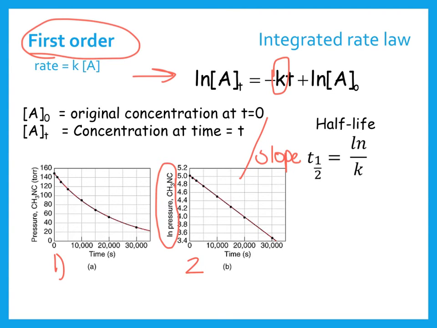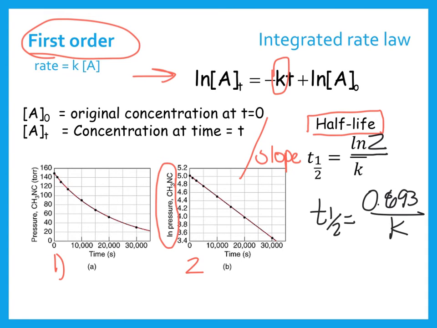There's also another linked equation that goes with these integrated rate laws, and it is for half-life. Half-life is how long it takes for half of your sample to disappear. In a first order reaction, half-life is equal to the natural log of 2 over k. Please add that 2 in there. It is not a variable value, it is a constant. If you take the natural log of 2, it is 0.693. So you could say that the half-life is 0.693 over k.